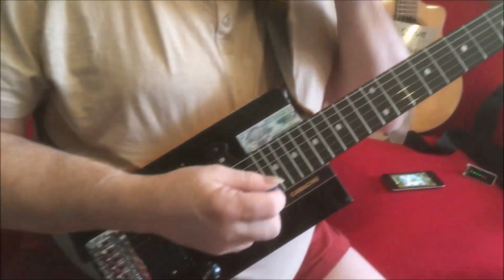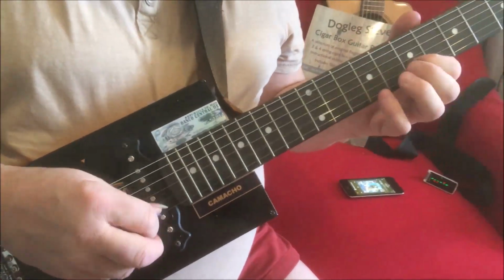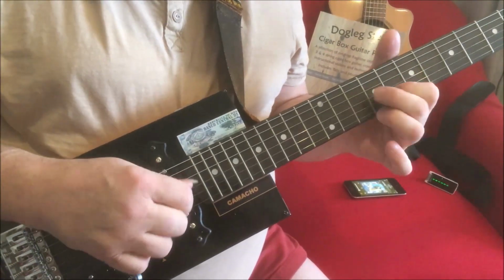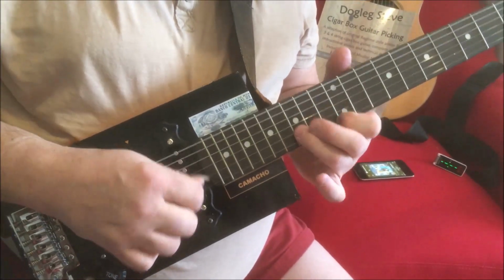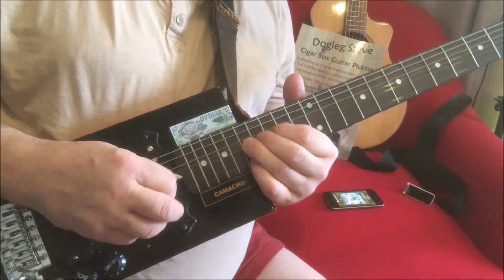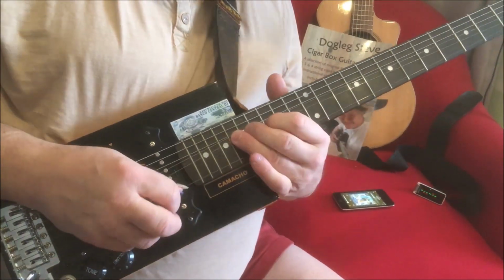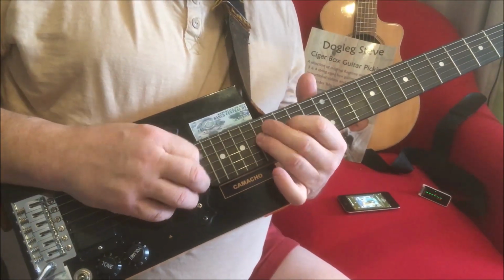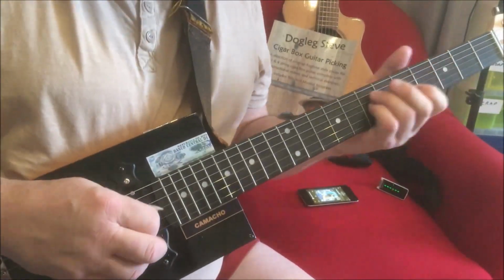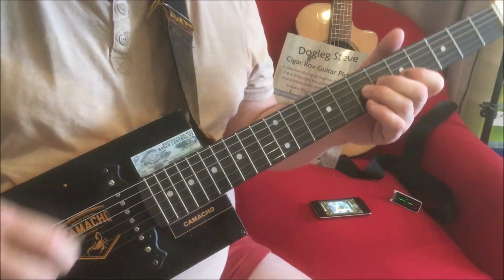So this is the neck pickup. Both pickups.